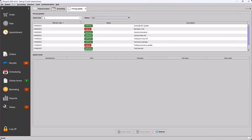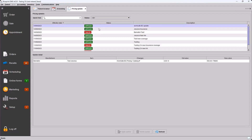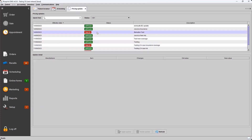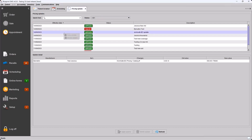Looking at a Canadian system from the Tools menu: Pricing Update. We also added a Status drop-down so you can filter your view of updates from pending, applied, deleted, and failed — or view all. These pricing updates have been applied; there are some failures showing here, and in that case, please submit a support ticket. If you are doing manual updates, you can now conveniently apply or delete those updates directly from this menu by right-clicking to see the options to apply or delete any pending updates.